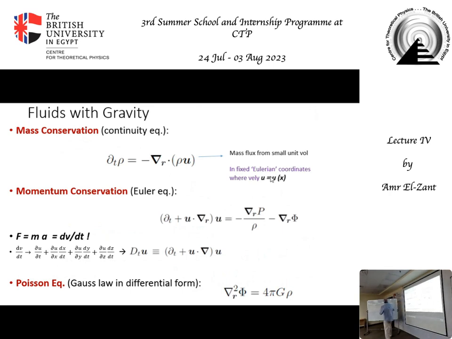So here is my fluid particle containing many atoms, but small compared to the size. Here is my room, and here is my fluid particle. And it moves like that. The Lagrangian derivative follows this. This one is sitting here, the partial. Right? So once we've done that, we can write Newton's equation like this. Okay, and if there is gravity, there is the gravity force, which in the Newtonian limit is again our Poisson equation, Gauss law, in differential form. Okay, so we got these three.